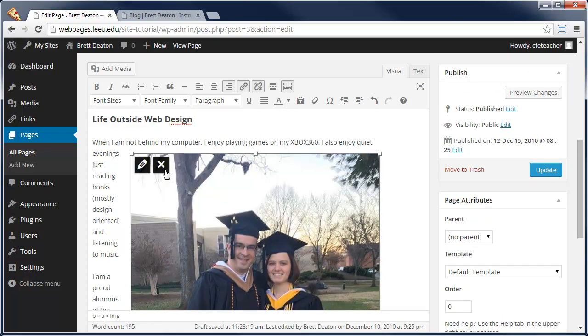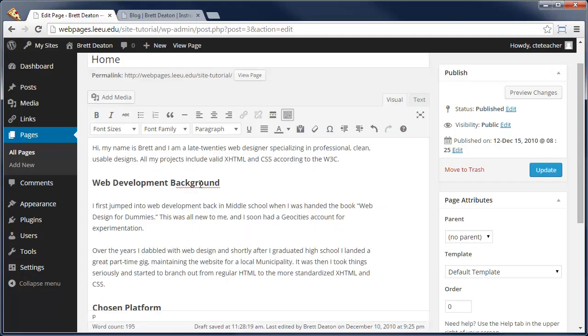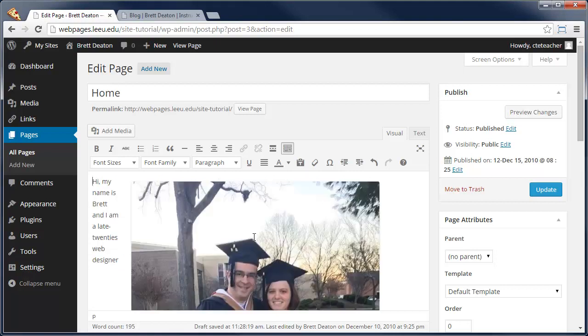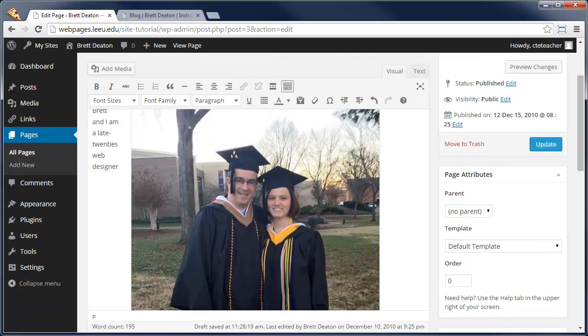Let's go ahead and click on the picture, and on my keyboard, I'm going to press Control and X, or if you use an Apple computer, it'd be Command and X. And then what that does is just cuts it out of the page. And I'm going to paste this right before that first word of hi. And what it does, it throws it to the right. Now this isn't a good representation because the screen in which I'm editing is smaller than the desktop I'm using. So this won't look exactly like it does on my page. However, it would be a good representation.